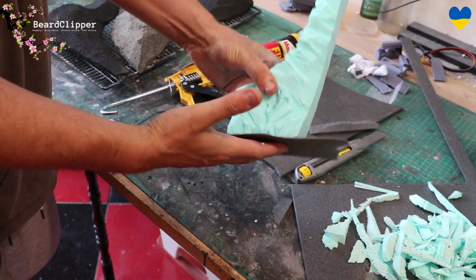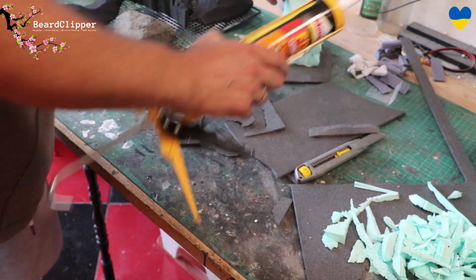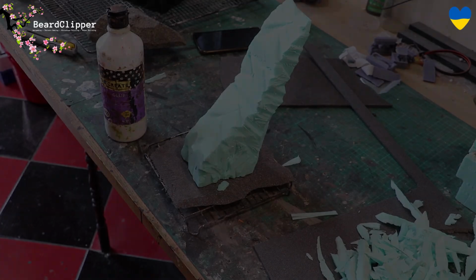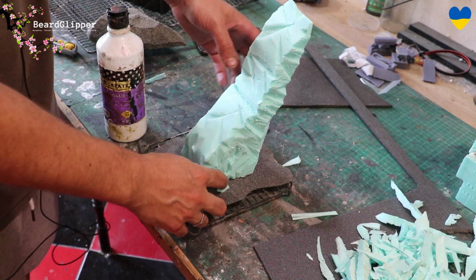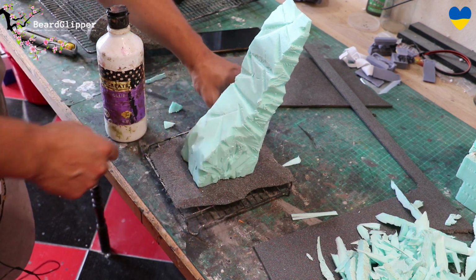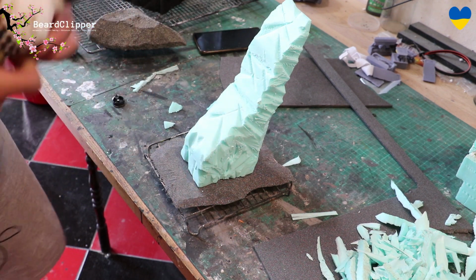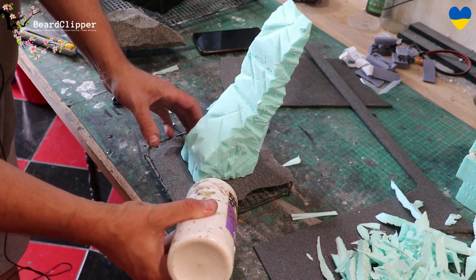So there we are, that's nicely stuck on. So I'll let that go off and bring you back for the next step very shortly. So that's stuck on, and you can see that I've been playing around a little bit with some of these offcuts. Not sure how much of it I'm actually going to end up using, but first thing I'm going to do is stick some on, and then I'll build it up as I go along.